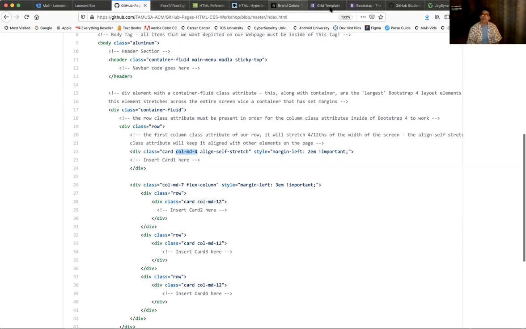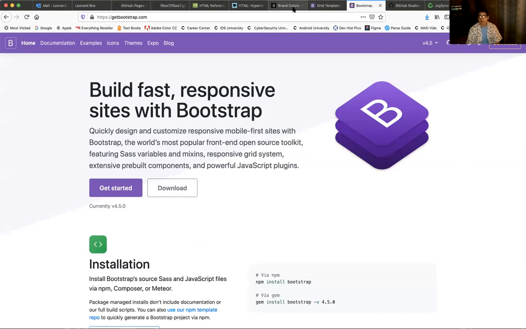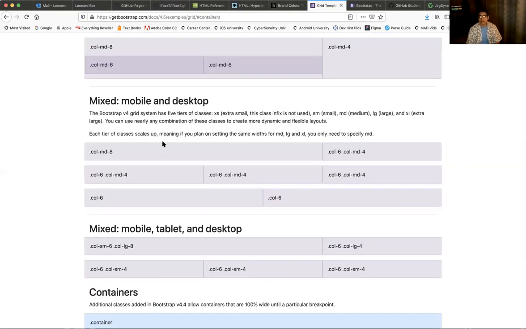So going back to our grid, this is our row here, and this is a column. This is a column, column, column. Bootstrap has created a 12-column grid.